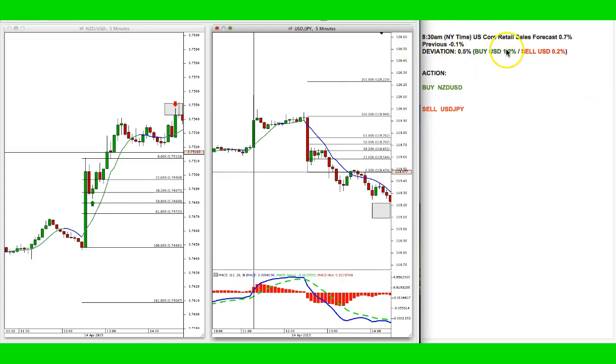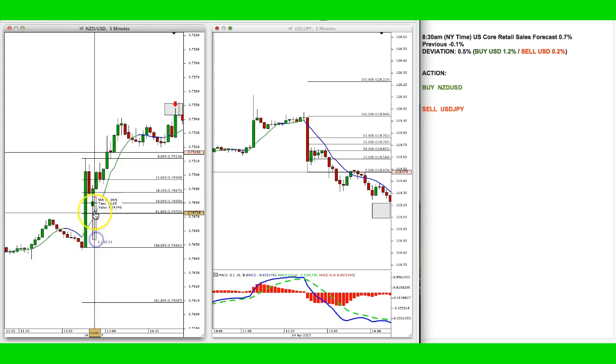Wait for the numbers to come out. We had negative numbers out of the US. It wasn't 0.2%, which is what we were looking for, but it was close enough. It was 0.4%. So wait for the initial reaction. Wait for a pullback. Take your trade at a Fibonacci level. Put your stop loss below the swing low. Your stop loss would have been all the way down here. And then exit the trade before 11 o'clock Eastern.